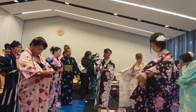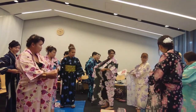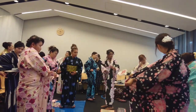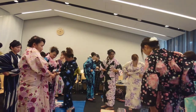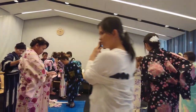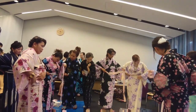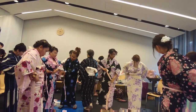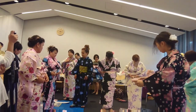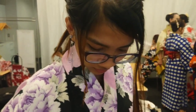Yukata is a casual version of kimono. The yukata evolved from yukatabira, a bathrobe that dates back to the Heian period. Nowadays it also serves as the typical dress code in ryokan, or traditional Japanese inns. Japan is known for its summer festivals, and yukata is intended to be worn during them. Men usually wear darker colors, while young women wear bright colors with floral designs. Older women often pick a less flashy yukata.